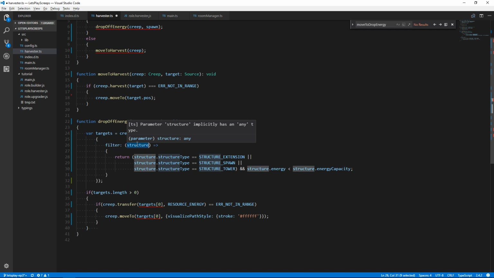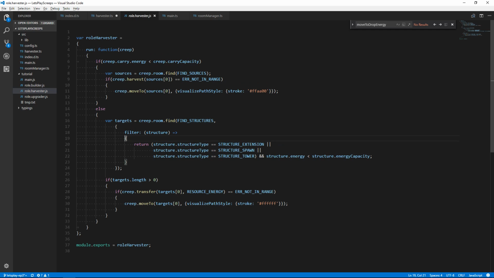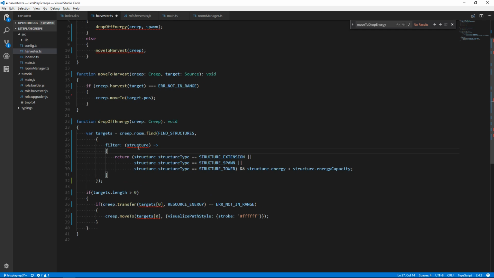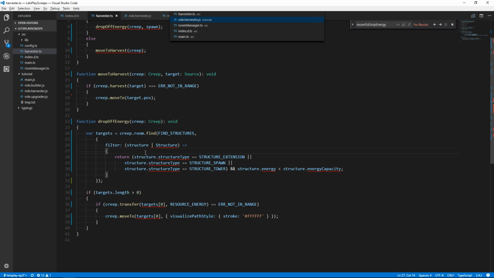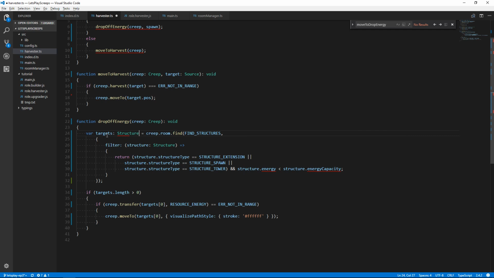Let's go look back at the harvester. Where's this come from? That's a filter. Like that. And this is not typed. So we have to say this is a structure array, I think.